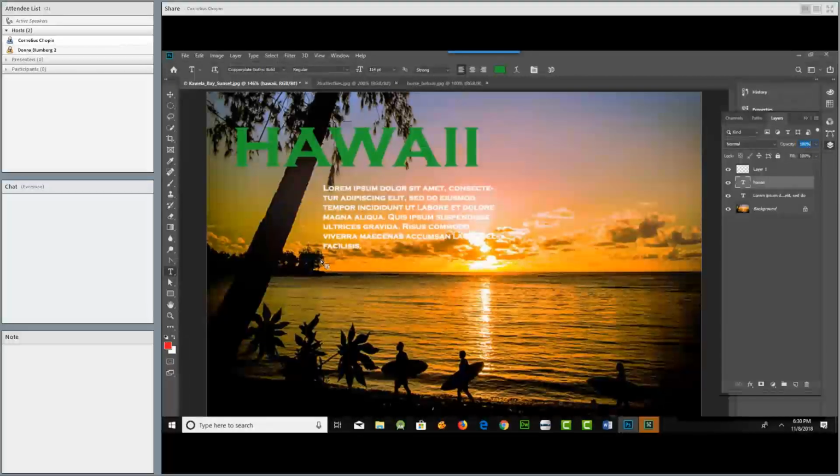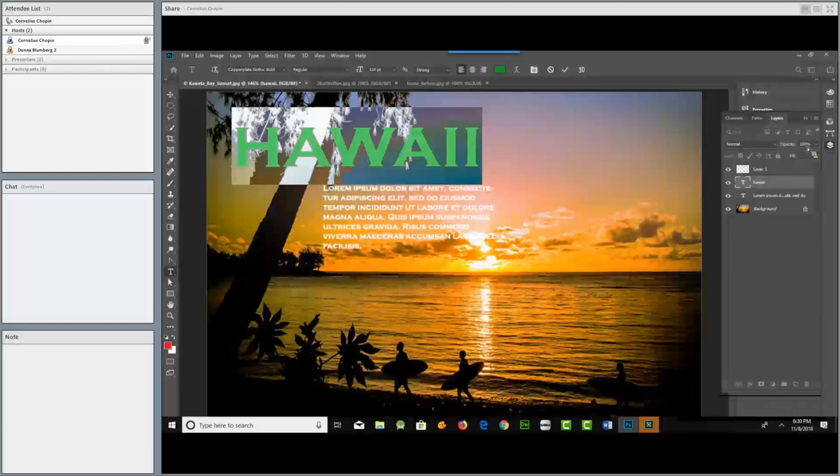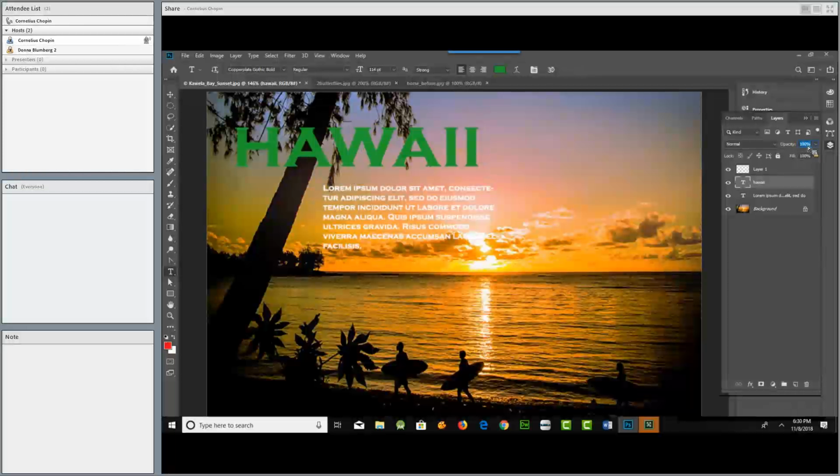Let me do it right here. Let me do the opacity. Let me make sure I'm on the right thing. I'm on the text, right? That text field. And if I want to change the opacity, I don't know why you would want to do it because I could just type in 50. I mean, I know a little bit of arithmetic, but I could do 100 divided by 2, right? Did I type that right? I must have typed that. And you can see the transparency changed to 50%.